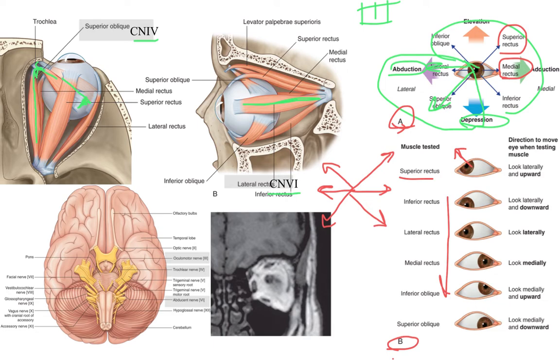And just to point out where these are specifically, here would be cranial nerve 3, the oculomotor. So notice it's just behind, or just posterior to, the optic nerve. Cranial nerve 4, which is right here, just in front of the trigeminal, and cranial nerve 6, which is coming out of here, out of the border between the medulla oblongata and the pons, and that would be your abducens nerve.